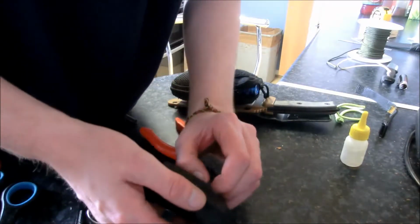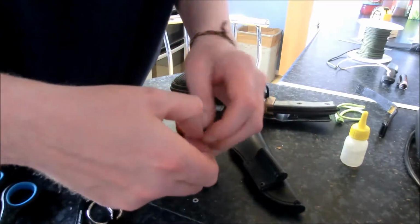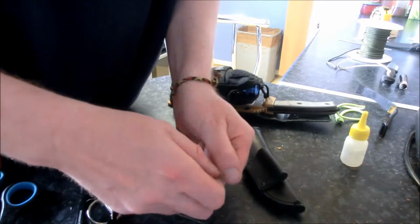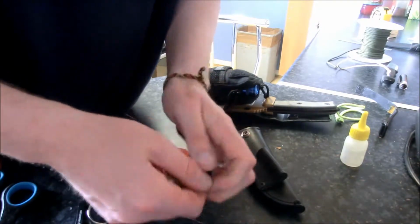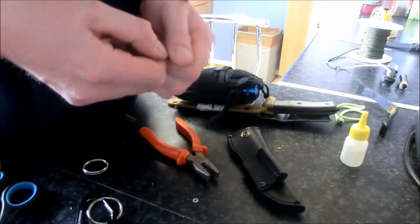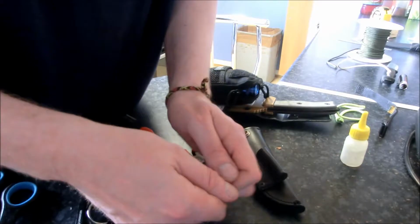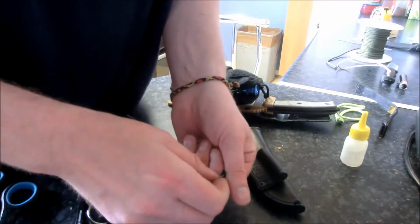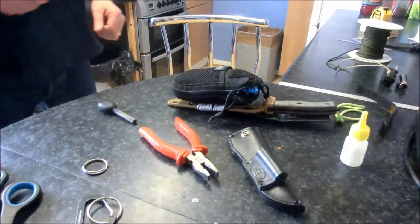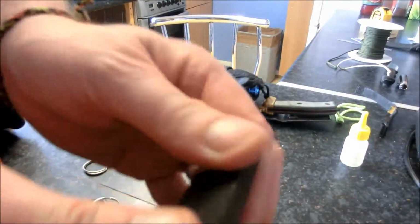There we go. Here's number 2. Who would have thought it? These pieces of leather that I put on there as washers are actually biting onto the thread almost as well as the nuts were. Right, now you can see it's formed and glued.